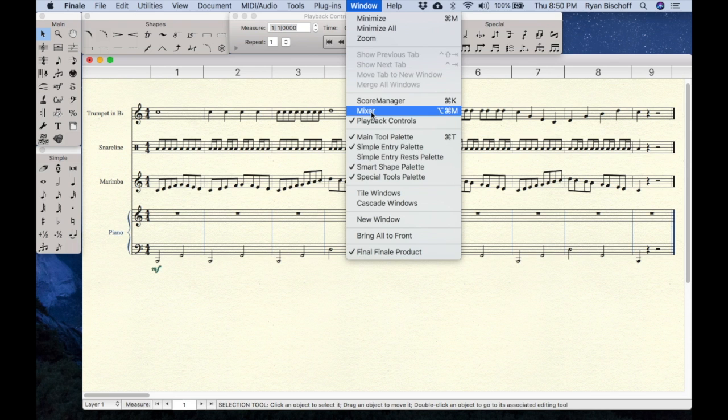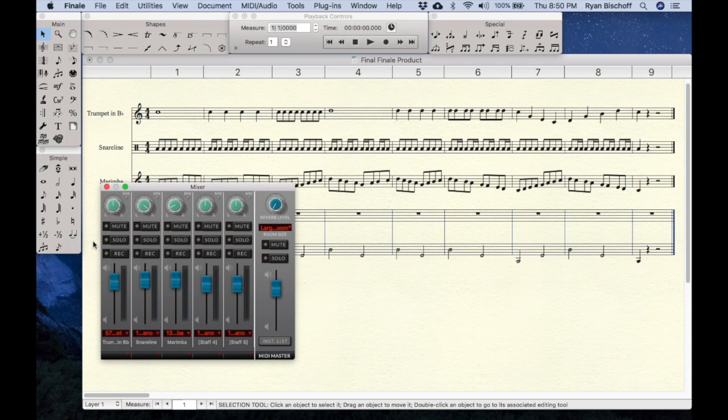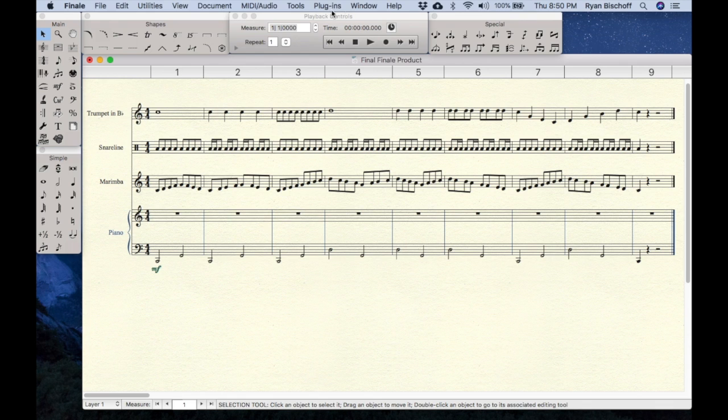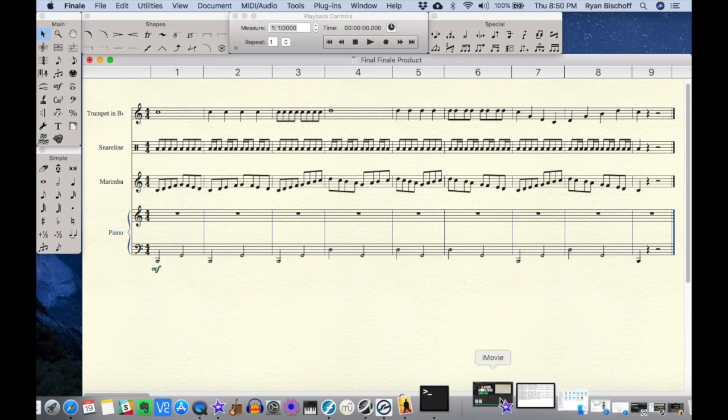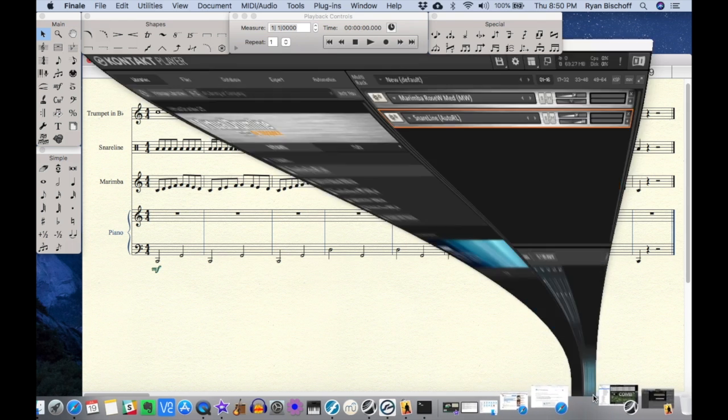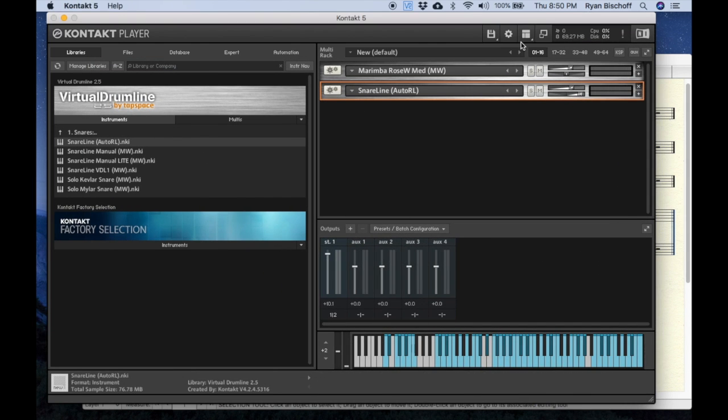the individual players or in your mixer. And obviously with dynamics, you know how to do, you'll figure out how you want to balance everything out yourself. And then in each of your players, you want to make sure you have them set to come out of the proper output.